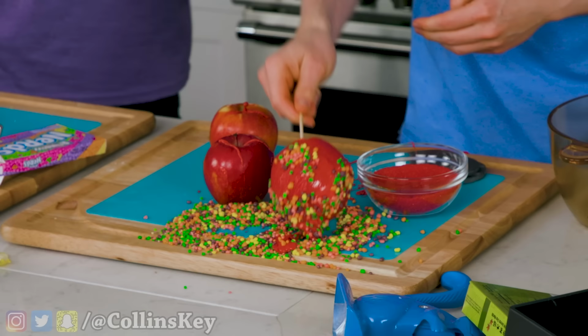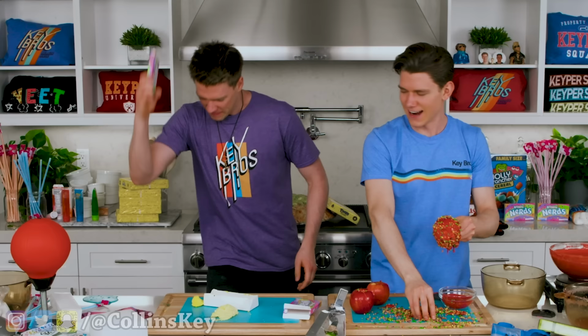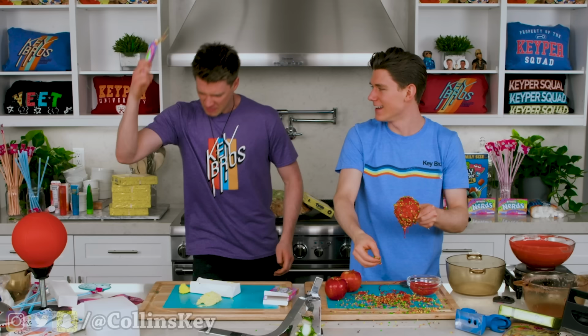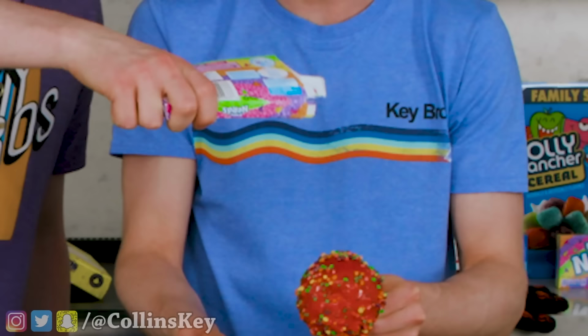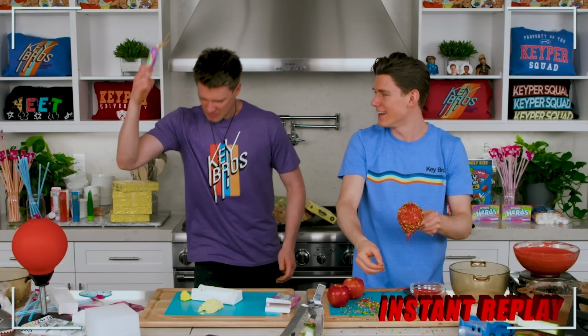You should just pour the whole box on it, man. It's like you break open a box of nerds. Ooh, missed that. Collins, I think the key point is you don't break it. You don't. There we go. Collins, you're not supposed to break it. You're supposed to open it. There you go. That was like nothing. Exactly. It must be filled with air. It's almost like you smashed it on the counter and lost everything that was inside. I don't know why you would think that, man.